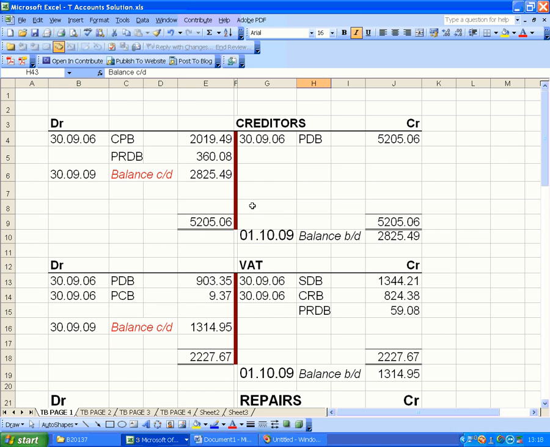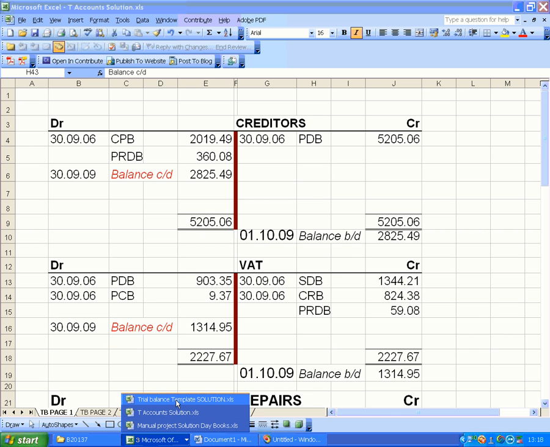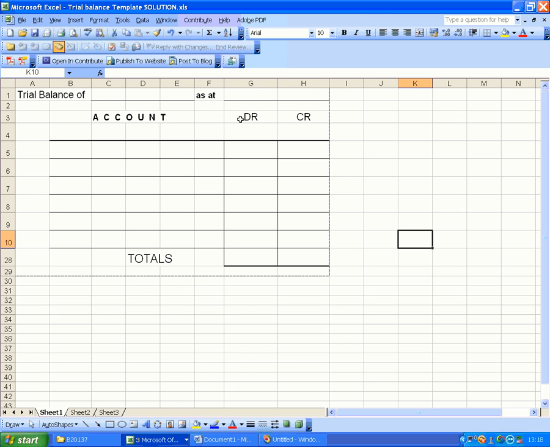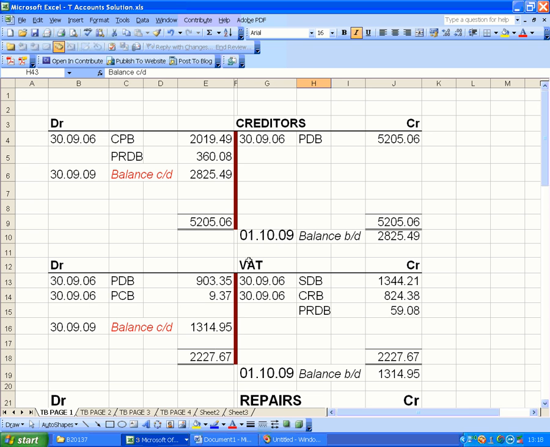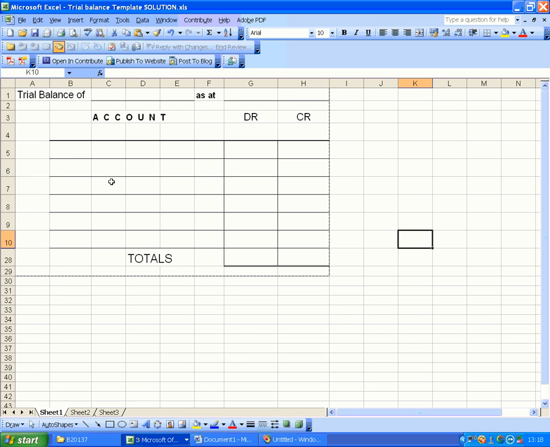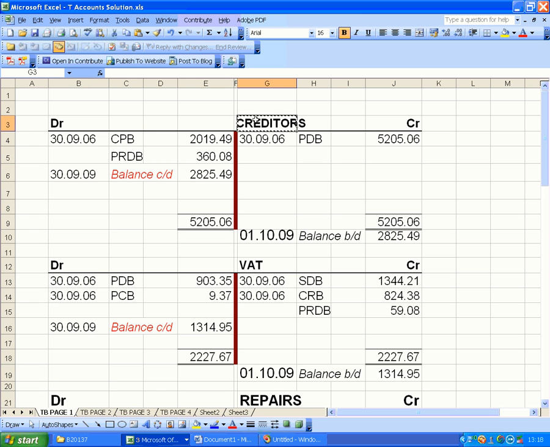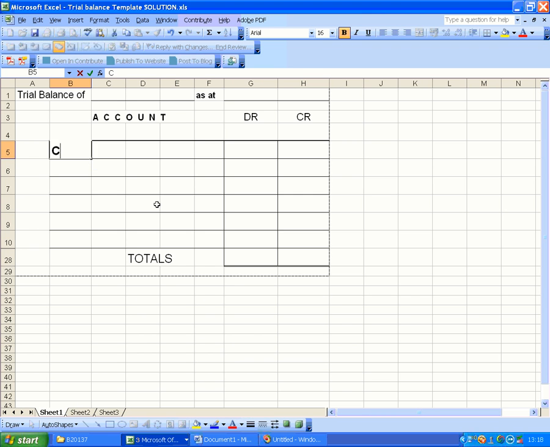The next stage now is to go to the trial balance, and the trial balance is an account which we will collect all these balances and put them either onto the debit side or the credit side, and again give it a name so we know which account it is coming from. If we go back to the first T account, we'll see that it's creditors. So we go to our trial balance and put in the name creditors so we can actually see that that is actually coming from there. So again, I'll just type that in, creditors.